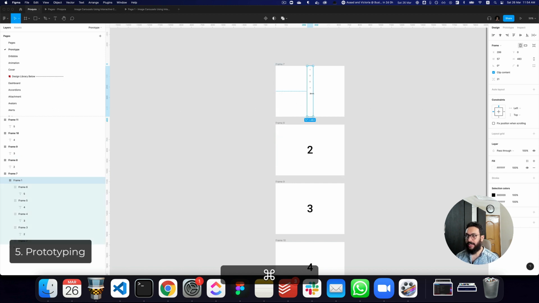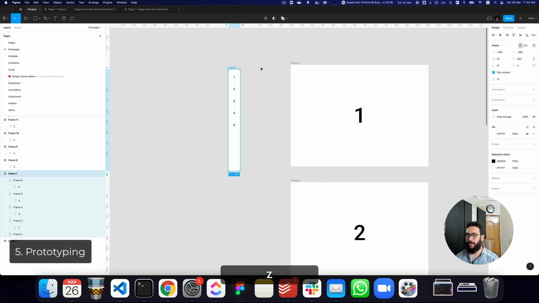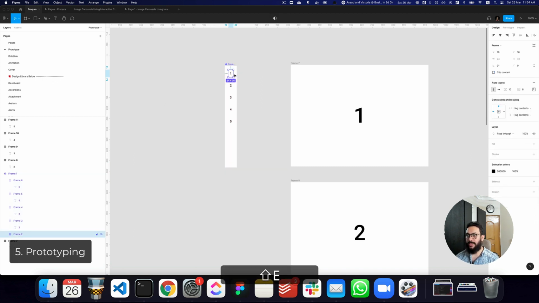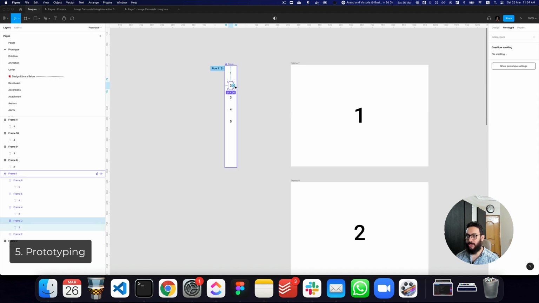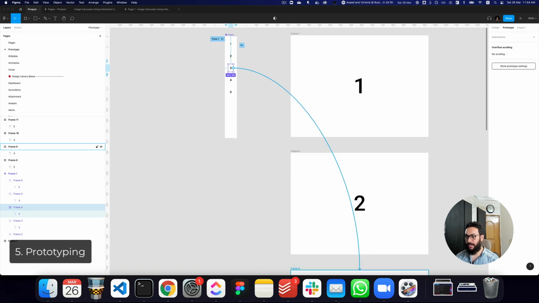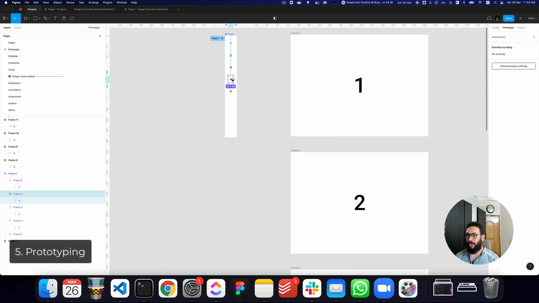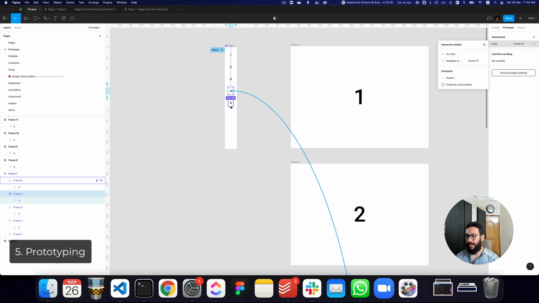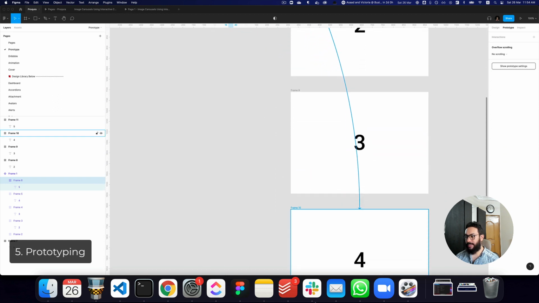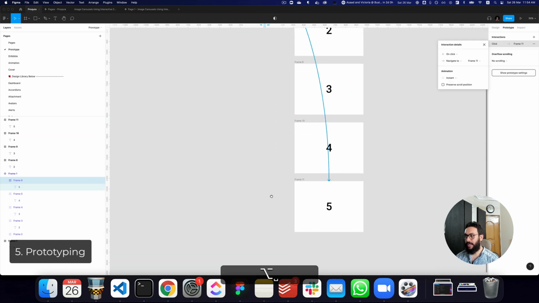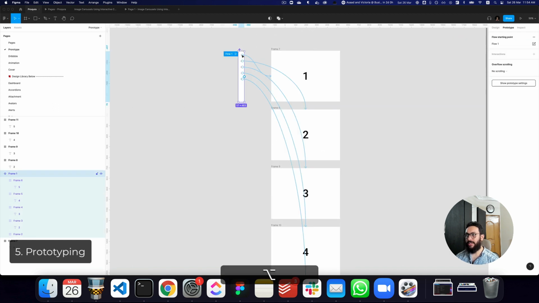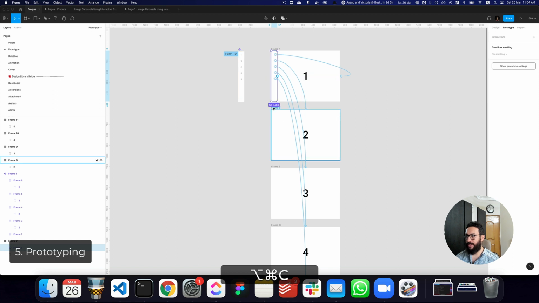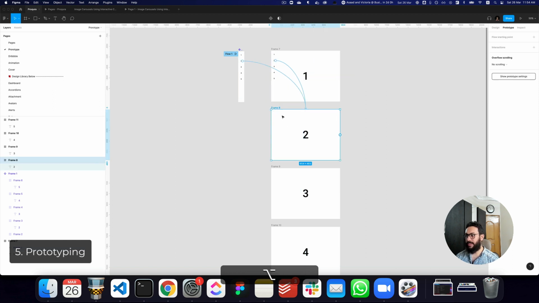But if I just do that on the outside, if I, for example, just go here, I create a component here, and I'm going to say 1 is going to be linked to 1, 2 is going to be linked to 2, 3 is going to be linked to 3, 4 is going to be linked to 4, and then 5 is going to be linked to 5. Now imagine if I have this as a component. I'm basically just creating a sidebar just to explain the concept. Obviously, you can do it in different ways if you want. So imagine you have something like this here as well.